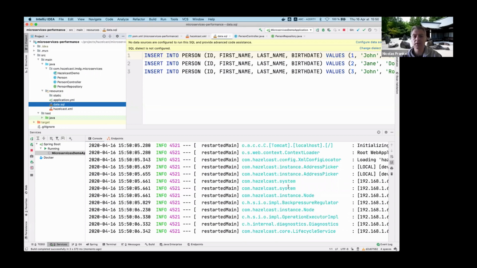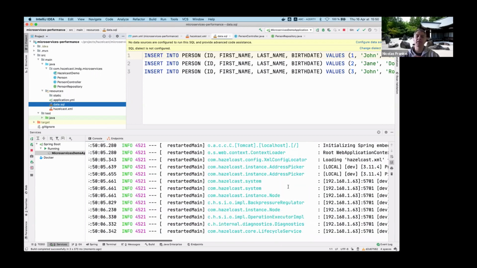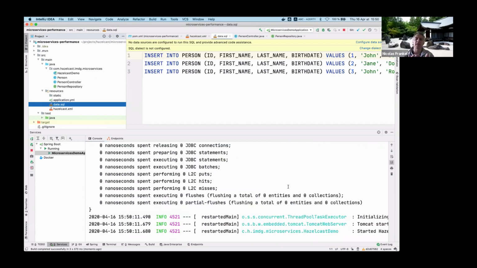Here, just a word, I'm using the embedded mode of Hazelcast, meaning that I use Hazelcast as a library, and I cannot scale it independently. So there are two modes in Hazelcast. One is embedded.